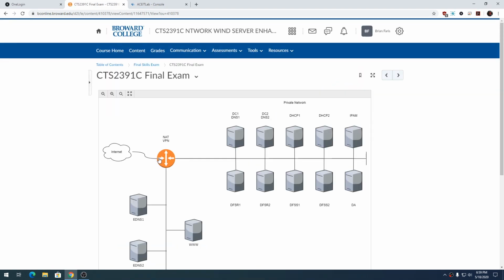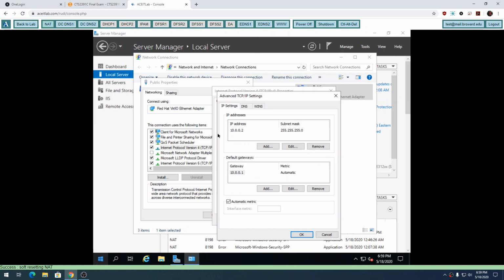So in this interface, when you contact your ISP and order your internet connection, most corporations get multiple public IPs. So this interface is going to have multiple public IPs. So we're going to pretend our 10 address is a public IP. So what we're going to do is we're going to add several IPs.